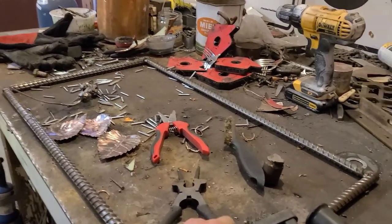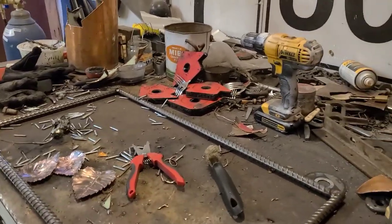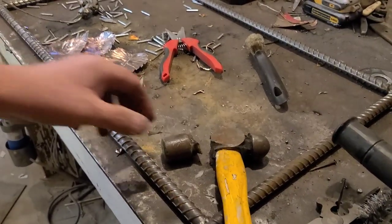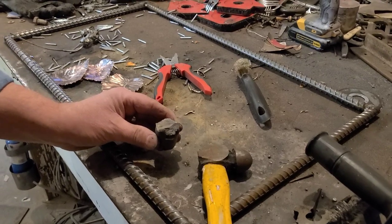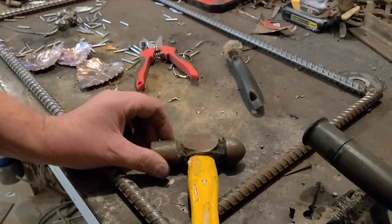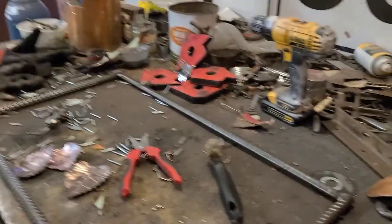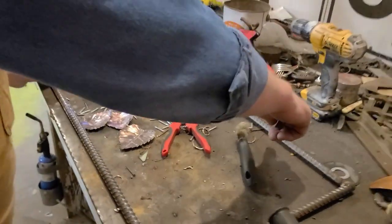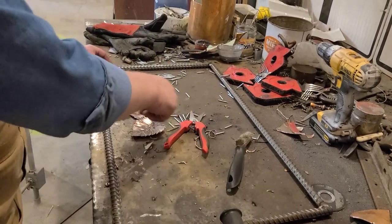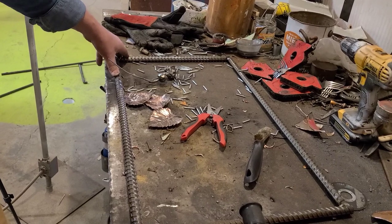We kind of want to mimic what we did on the other one, right? Yeah. Check out this — I busted this hammer somehow just by using it. Crazy, weird, right? That is weird — this is a bad material, it's like cast. Yeah, it's cast, for sure. But anyway, let me make the other one with some scrolliness.